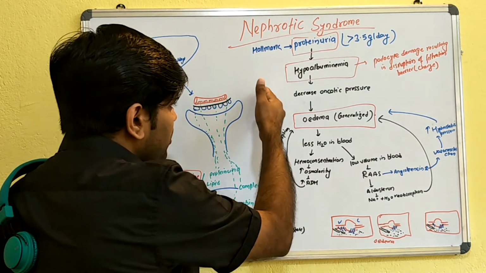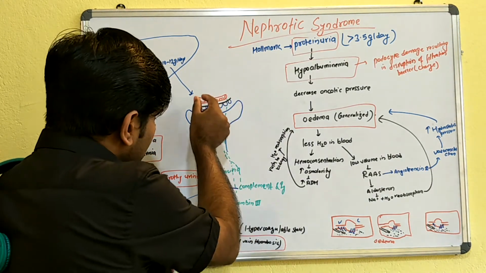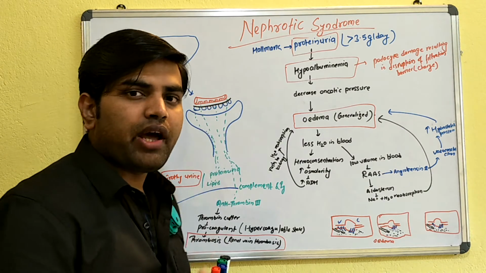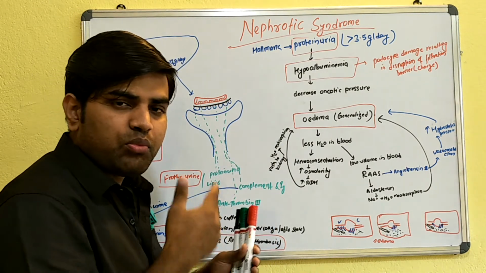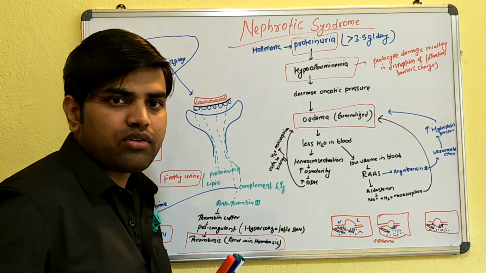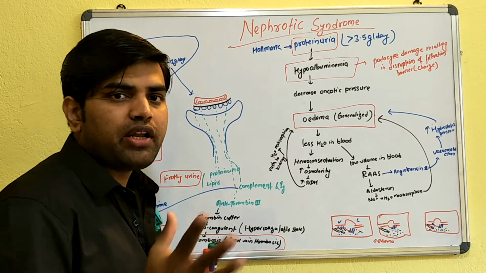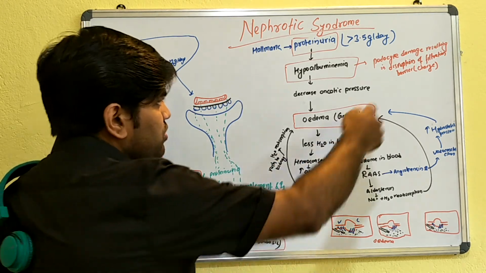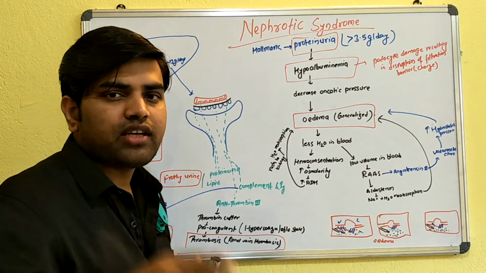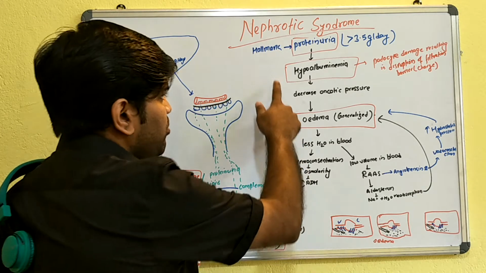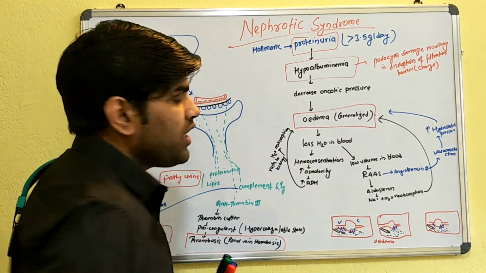Now in nephrotic syndrome, there will be disruption of the barriers, in the charge barrier as well as the pore barrier also. The main damage is in the charge barrier, and the pore is enough to pass albumin in our kidney. It is just the charge barrier that was repelling it and keeping it in the blood. Now due to the disruption of the charge barrier, that is due to damage in the podocyte, albumin is lost in your urine and results in hypoalbuminemia, that is a decrease in oncotic pressure, and the decrease in oncotic pressure leads to edema.